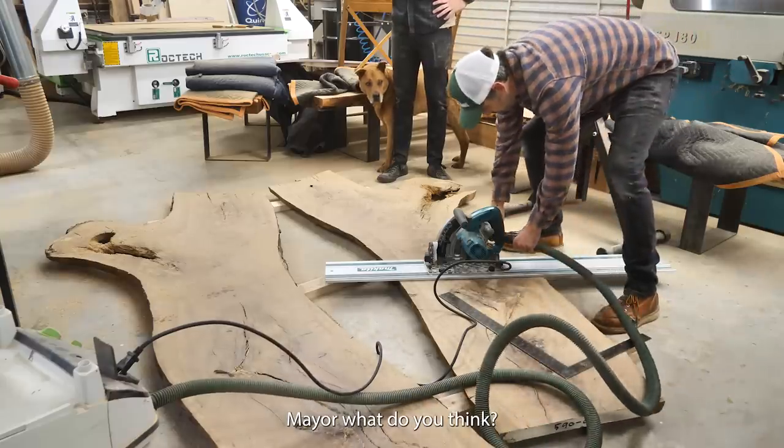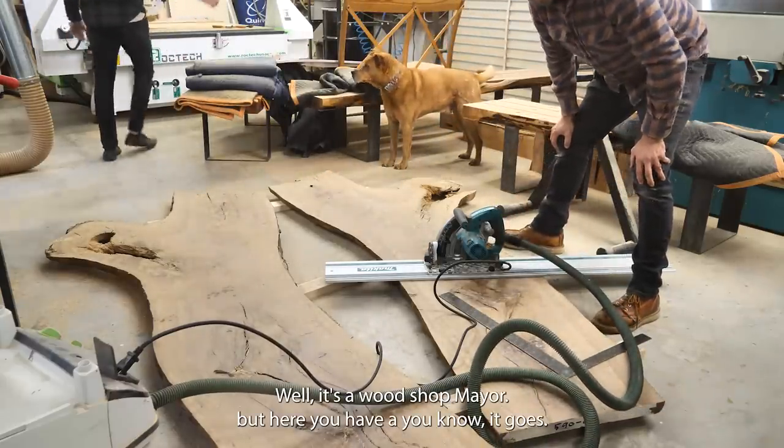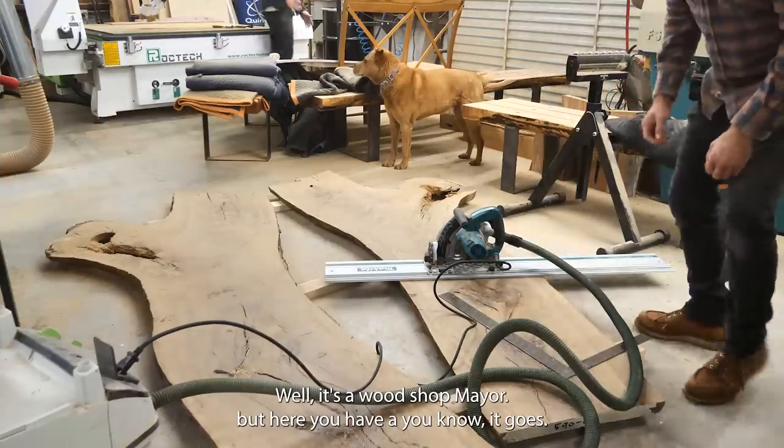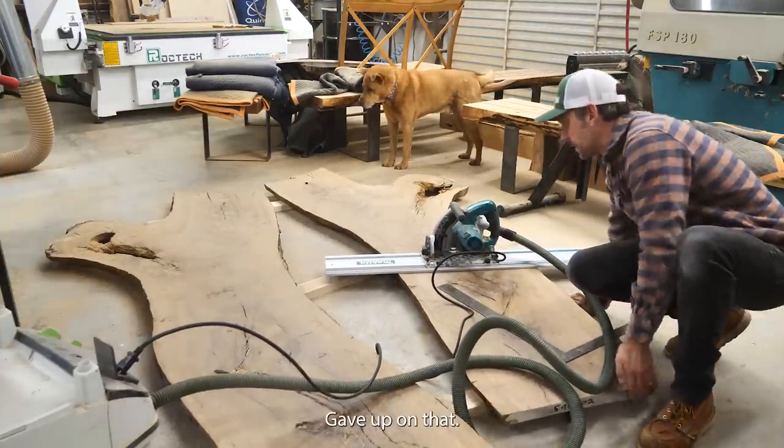Mayor, what do you think? Well, yeah. Are you disturbing your peace? Well, it's a wood shop, Mayor. Yeah, right. That's how it goes. He's out there trying to dig a hole to sleep in. Dirt. I guess he gave up on that.